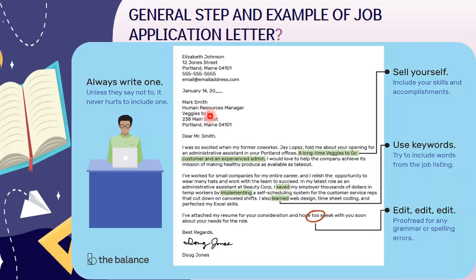In this case, it is Mike Smith, a human resources manager. Below is the company, this is the address, it is located in Portland, this is the zip and different things. Now, you need to start with a formal greeting. In this case, it is dear. Try to use formal expressions when you write a letter.